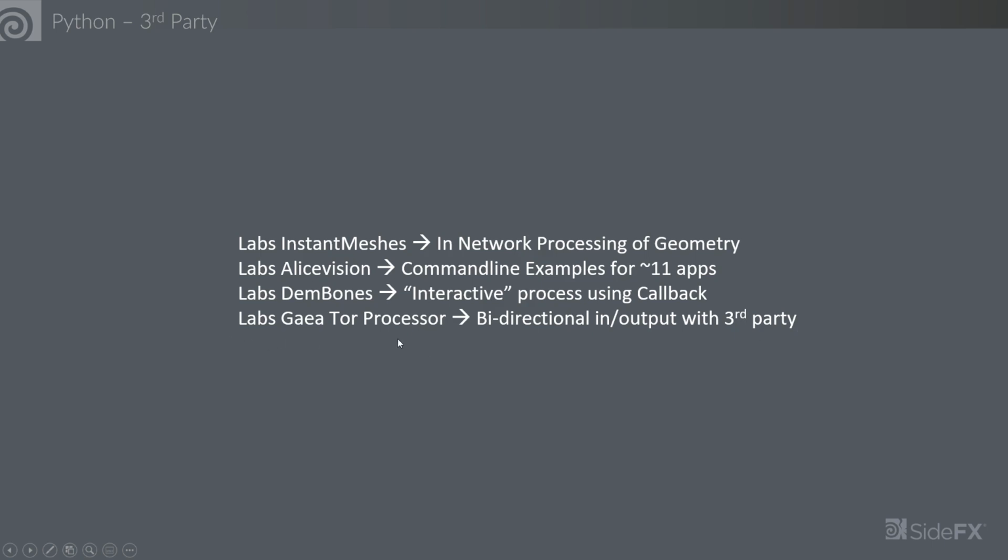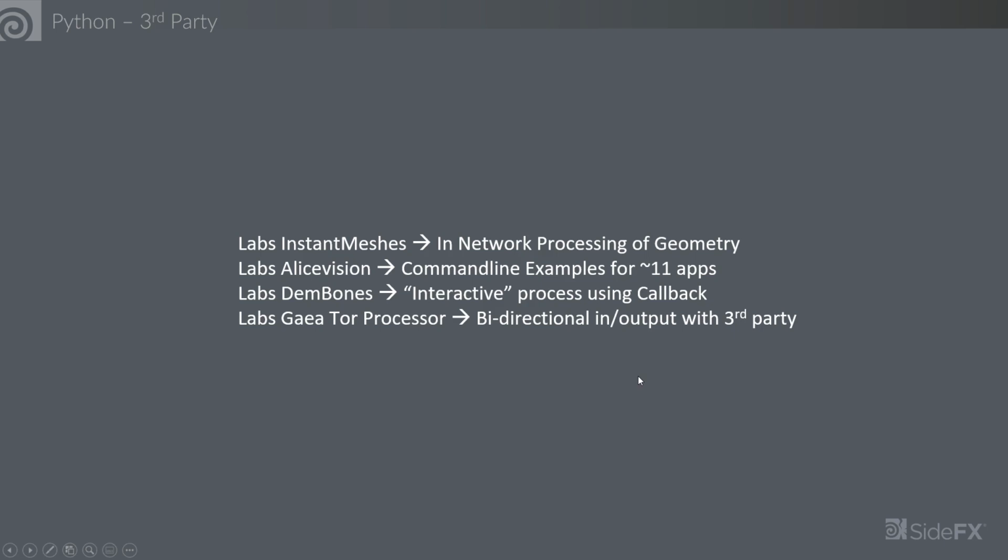This node is a terrain tool that is running something called Quad Spinner's Gaea, which is another terrain application. It saves out a height field from Houdini, loads up Gaea, has Gaea process the height field, and then save out those masks from Gaea, load those back into Houdini, and show that as an output to the user.